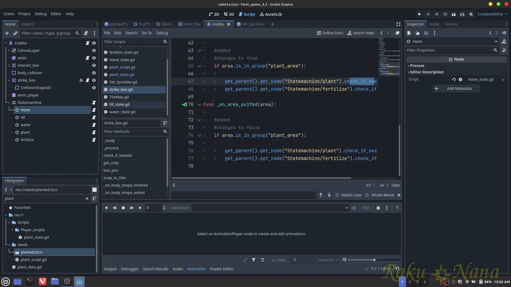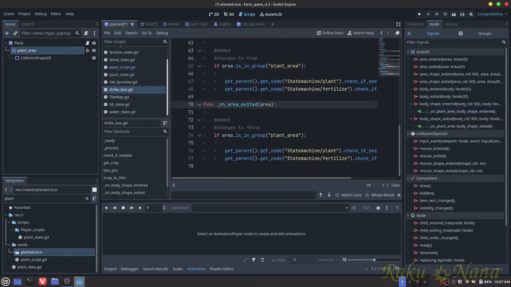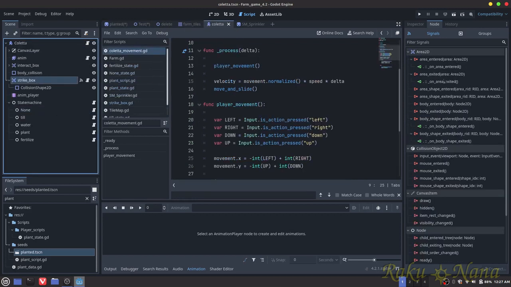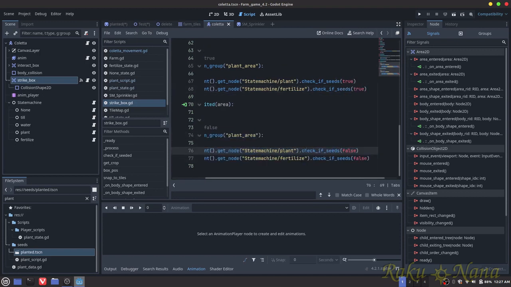And then I have another signal. I should have mentioned that. On area enter plant. Is it in the strike box? Yeah. So this strike box here has the signals here on the area. And when that happens, whenever an area enters into the strike box, it's going to check if it's a plant area. And then it's going to run this code. And then if it exits, it's also going to run the code again. But this time it's going to change it to false.